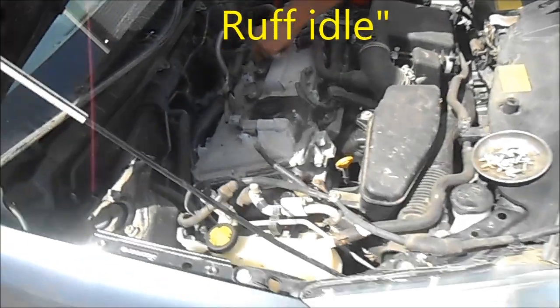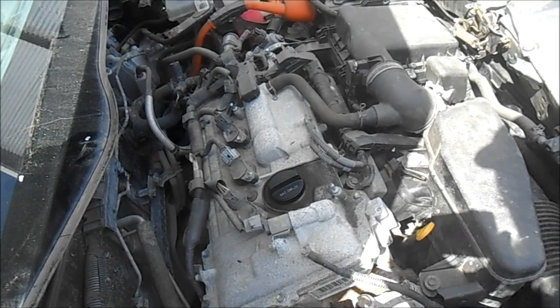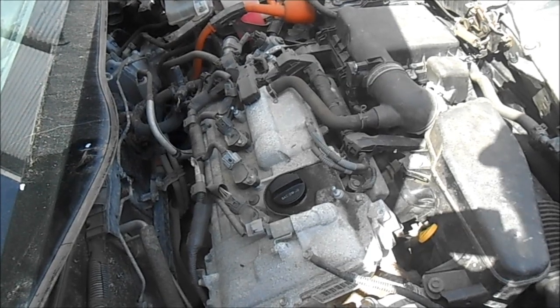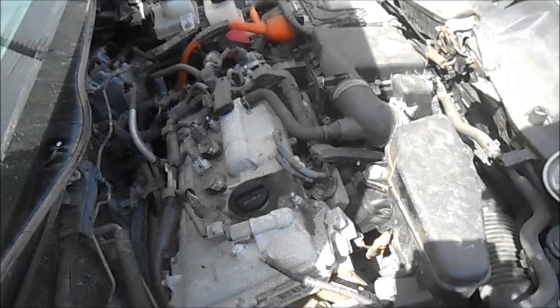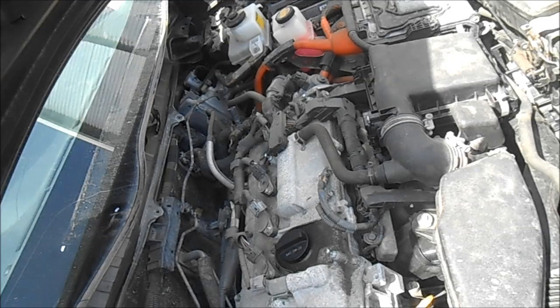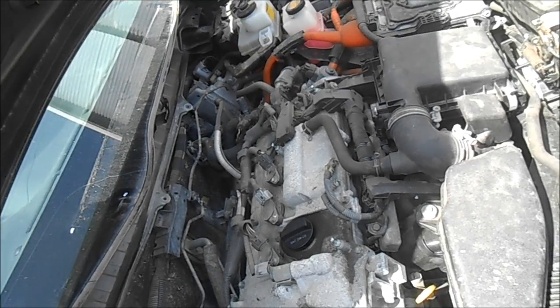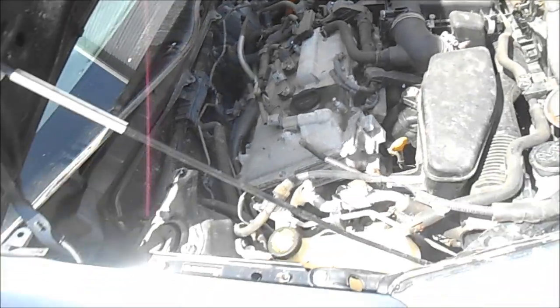Okay, so that one's bad. I'm going to change that one out. How do you know that one's bad? I checked on the scanner and it said misfire cylinder three, and multiple misfire three times — pending, current, and history on coil number three. So it's done. And any of these connections — don't ever physically touch them. Use an insulated screwdriver or something. If you touch them, it'll go right through the insulation. It's like six or seven hundred amps DC. You touch it, you're dead.